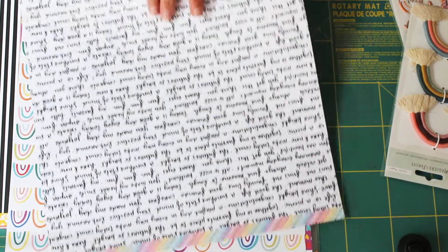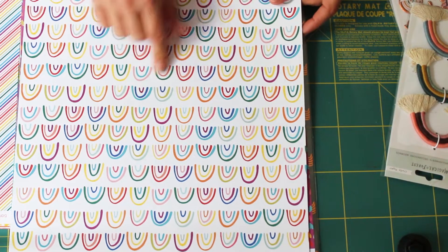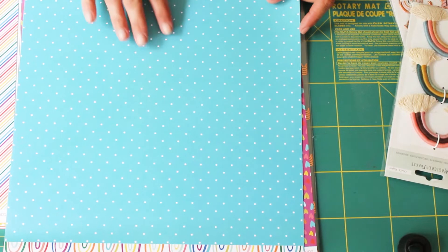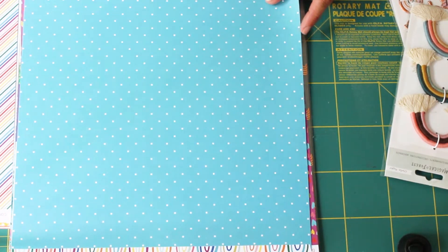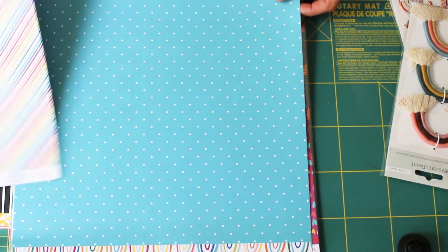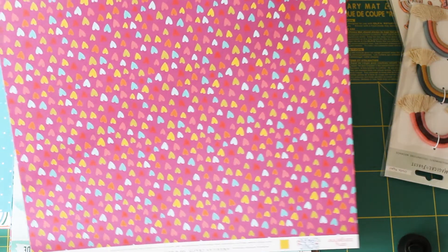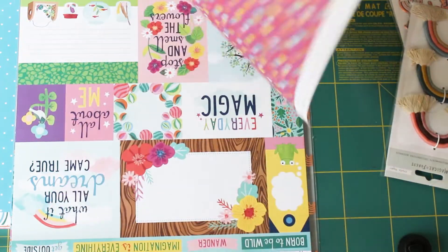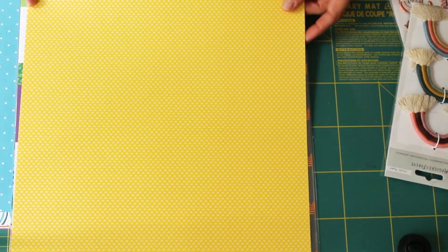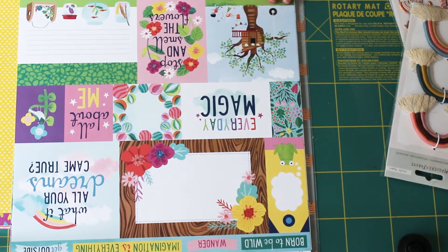I love this script paper from the Picnic in the Park collection — really, really nice sayings on it: 'this moment,' 'the good life,' 'state of mind' — perfect for today. And again, more rainbows — you cannot go wrong with rainbows. I've already used some of these papers in a layout I'll be sharing with you in about a week's time. I love the blue in that collection — blue and purple are some of my favorite colors. Those cute little hearts on a purpley background and the polka dot yellow are lovely.